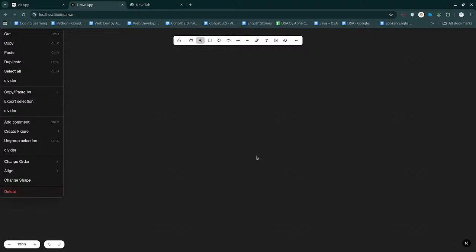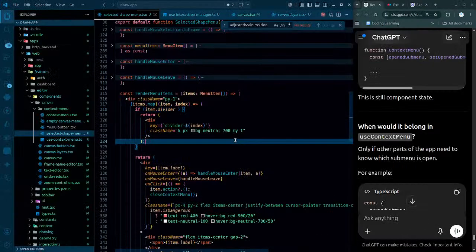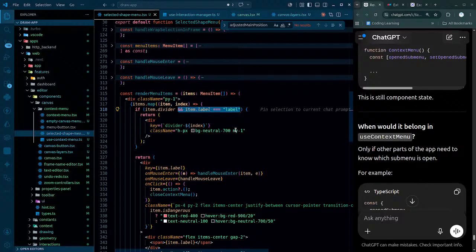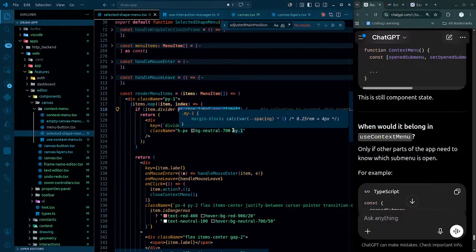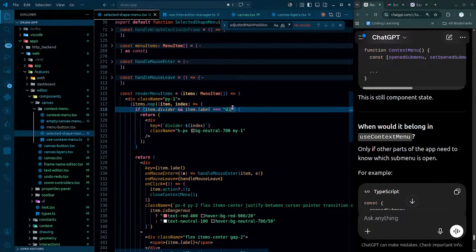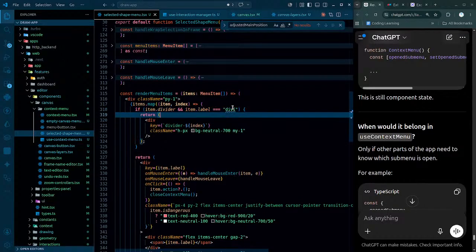And this is a bit better. So ultimately what I was doing, item.divider exists, and if it has the label, then only it should be running, but divider is sort of fine as well, and label could have been divider. Then this is fine. I should be getting the suggestions as well.